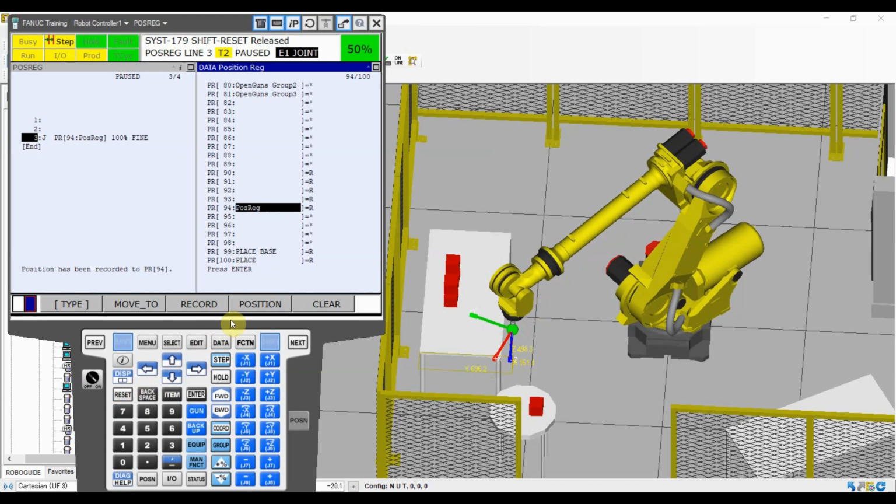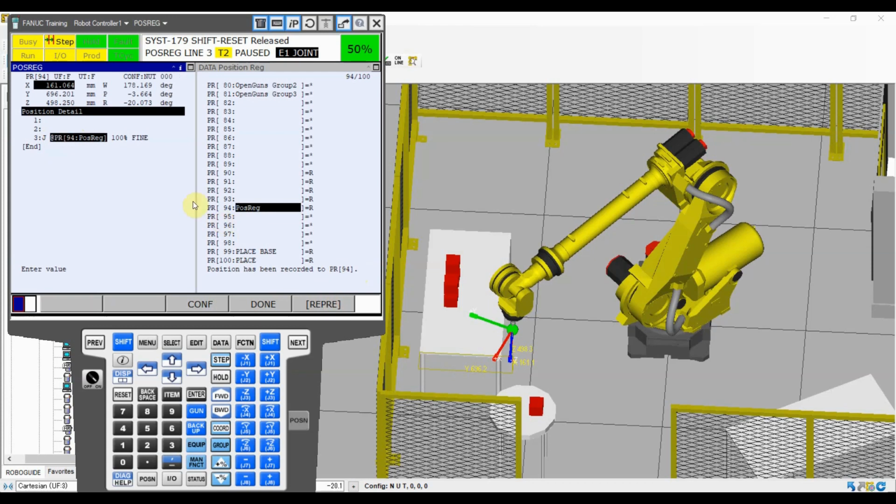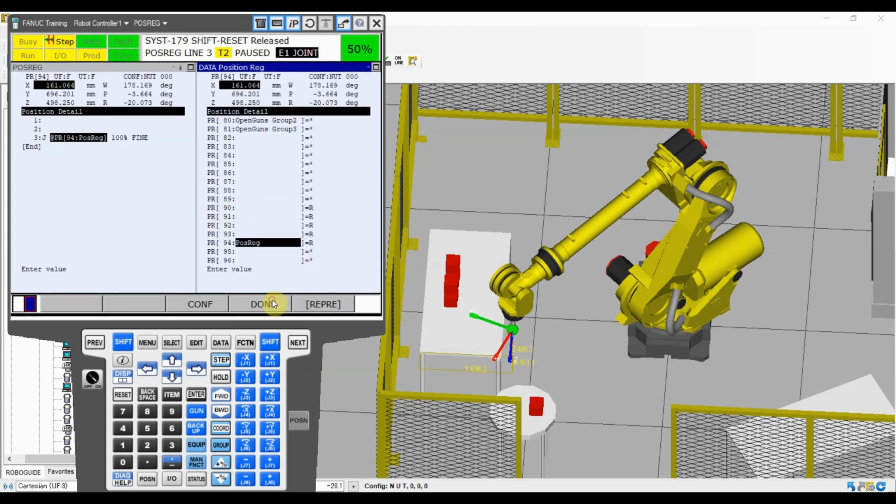If we try to record without the shift, we're going to get "press shift key to record." So we're going to hold the shift key and I'm going to hit record. Boom. Position has been recorded to position register number 94. And as you can see, we have the asterisk in here, meaning that the position in our program matches the position inside the position register.